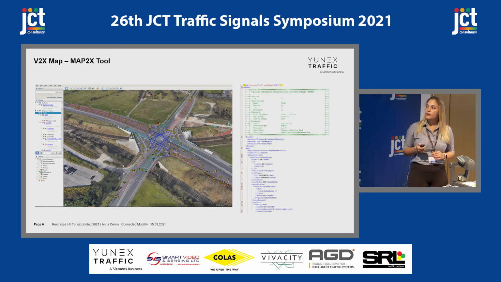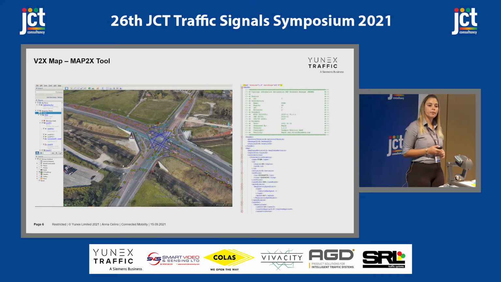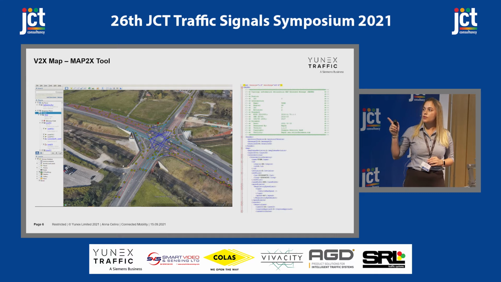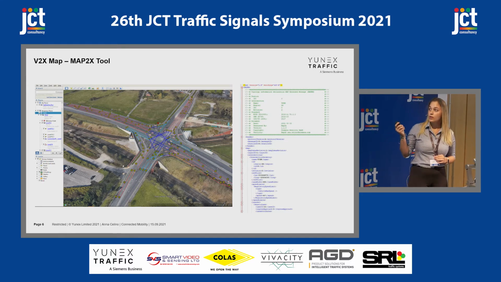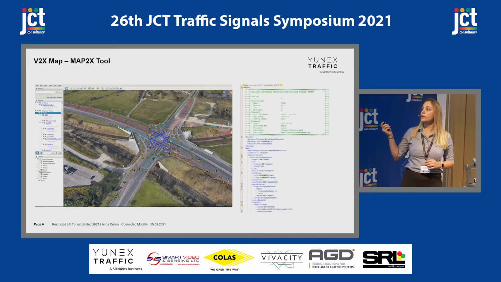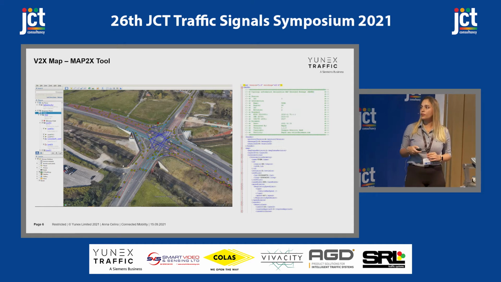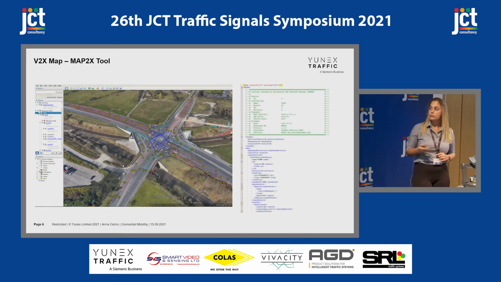I think the most important thing is the outcomes of this creation. Once we finish the map, we can export 2 files. One is the KML file, which you can use with our Google Earth applications to verify visually that the map we created is geographically correct in the location. And the most important one is the XML file, which is converted from the XER extension to XML, and then you can upload it into the V2X outstation.